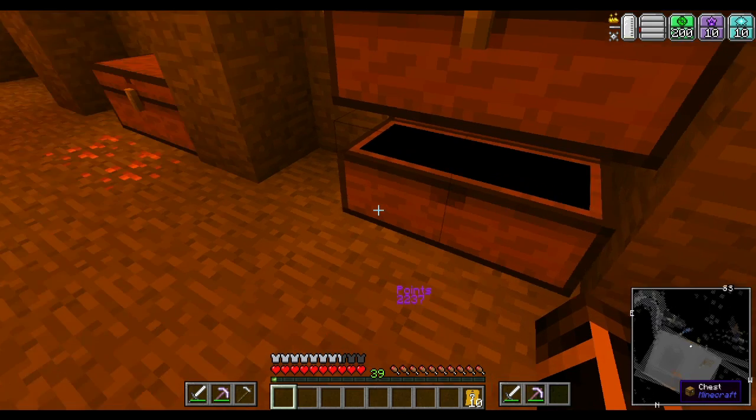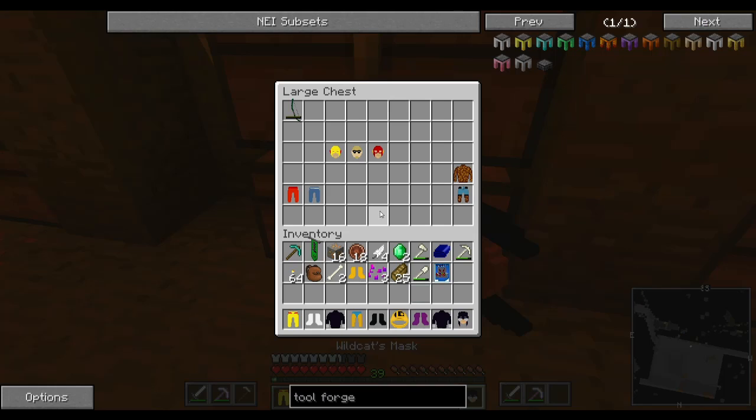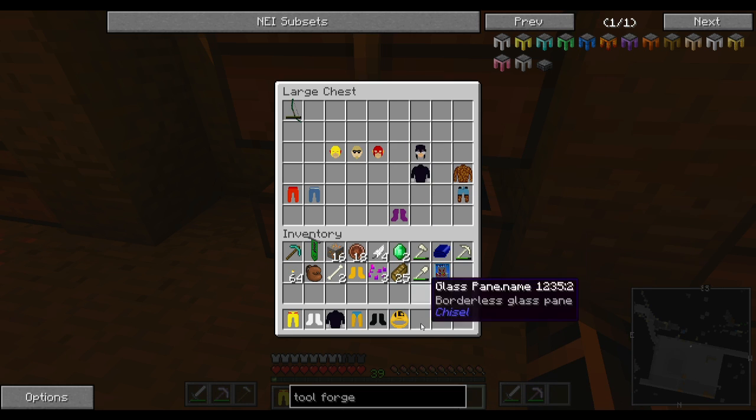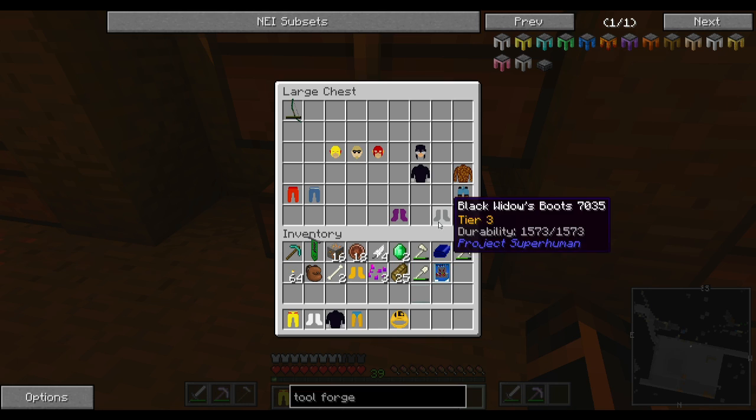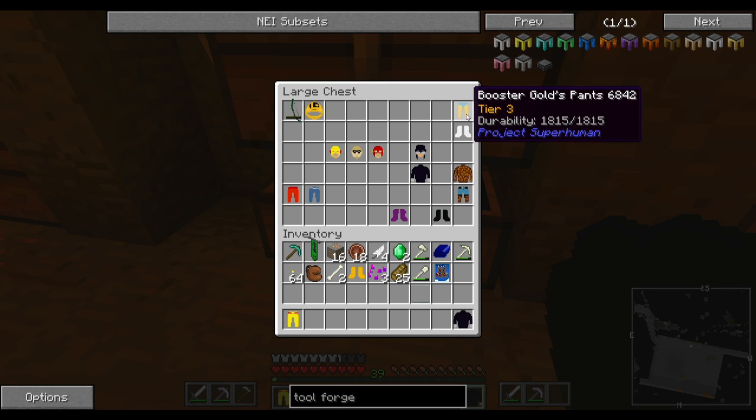All right, let's pop these threes real quick. So we got Hawkeye's boots, Wildcat's tunic, Wildcat's mask, Black Widow's. Wildcat's tunic's a repeat. Don't throw away your weapons and your rings unless you have multiples, because you're going to need them later on. Booster Gold. Gold Star Boots. Wait, it's Booster Gold's pants and Gold Star Boots. That's two different people.